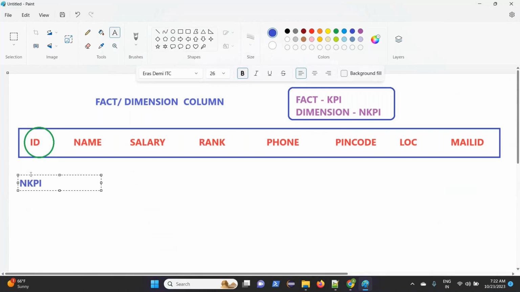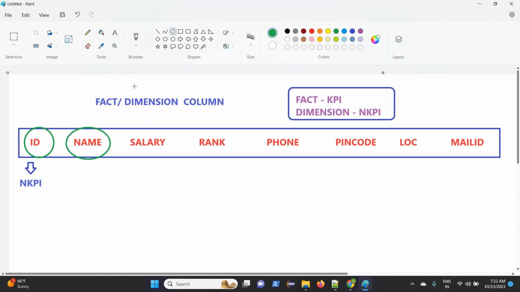Now the same thing. When you understand name, what is the best name? No. That is also NKPI, because there is no meaning at all.